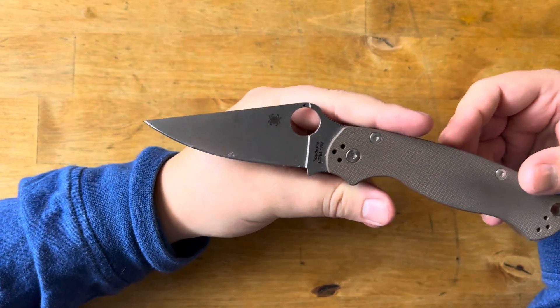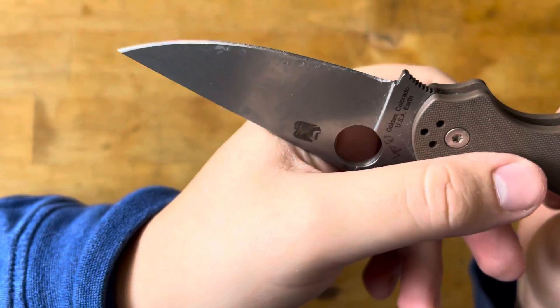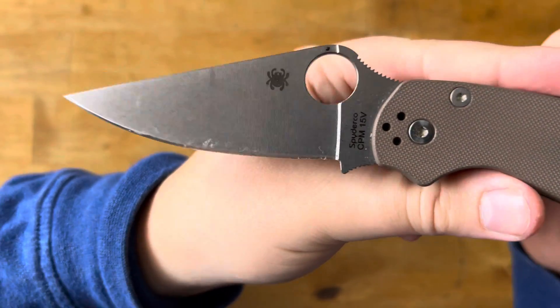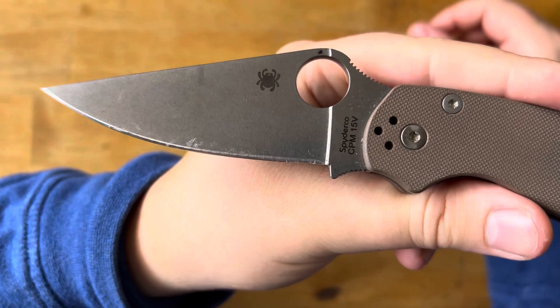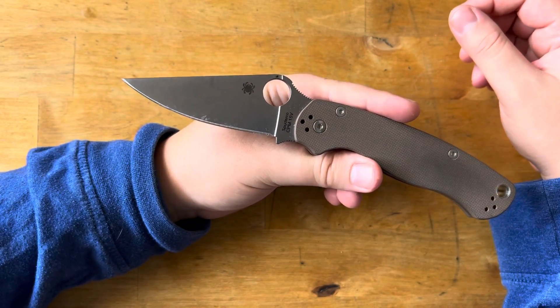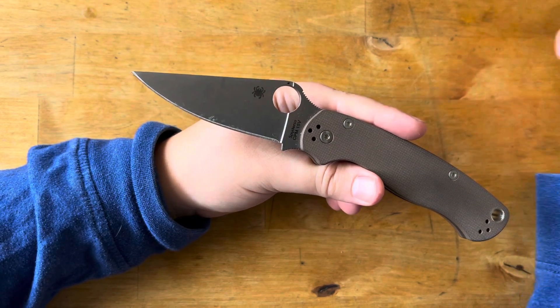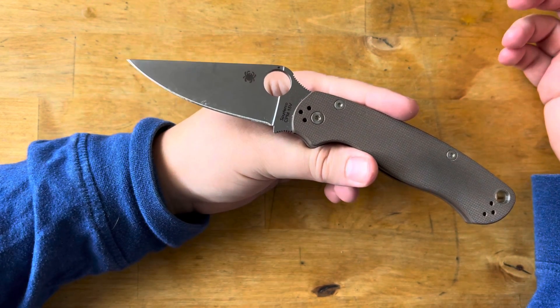As you can probably tell, this knife has gotten some use on it, but I did also sharpen it. I sharpened it to 400 grit. The factory edge lasted for a decent amount of time, but in my use I had kind of bumped up against metal, and so it had killed some of the spots on the edge.